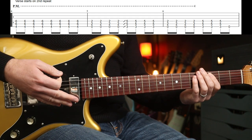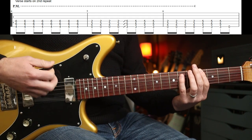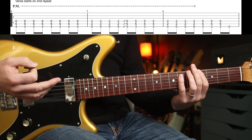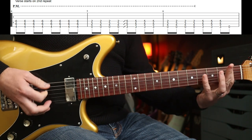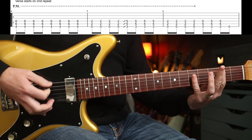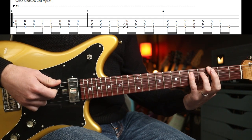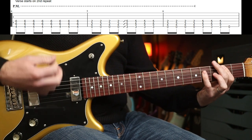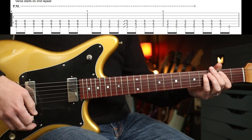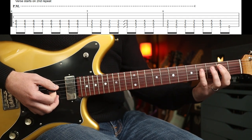And then you click the distortion off again and it's clean. But the beginning of the verse part is identical to what we just played, but the palm muting just comes off a bit earlier, right? So you get. So you'd start digging in when you get to the G or the third fret. And you smack on the distortion as you hit the B, okay? Second fret on the A, that is.